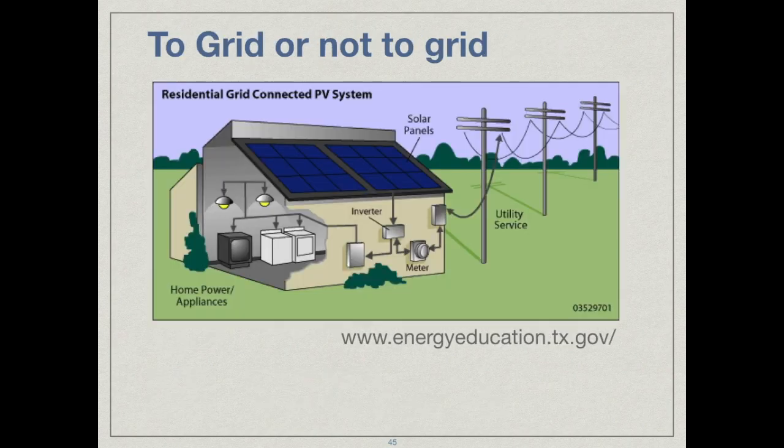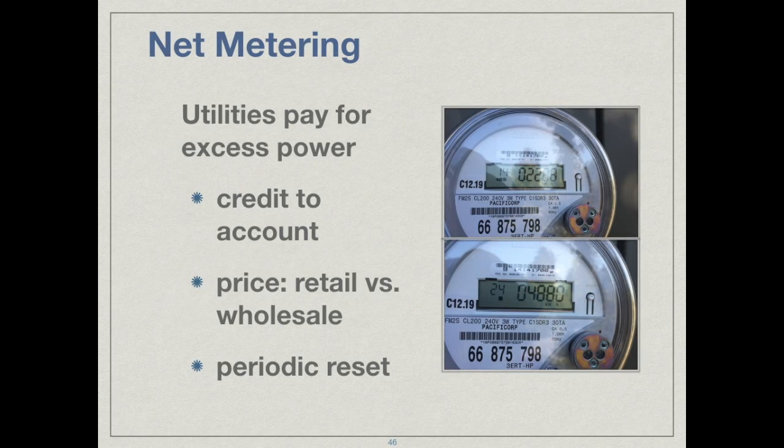A lot of people say that they want to get off the grid, and I think that that's become more metaphorical than actual, because it's really better to be on the grid if you're in a zero energy house, because you can share your excess generation with your neighbors, and you can also draw on the grid when you need a little bit more power than you can generate off your roof. It saves the cost of batteries, and that can be not only a big cost, but those batteries need to be replaced very frequently.